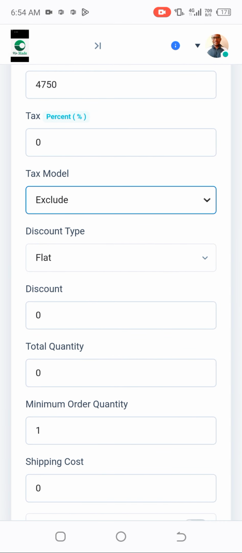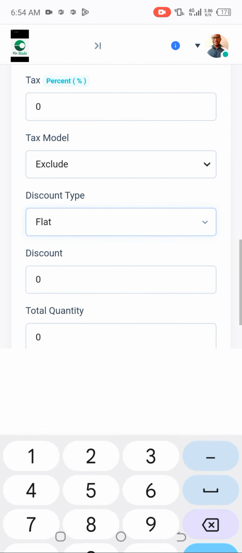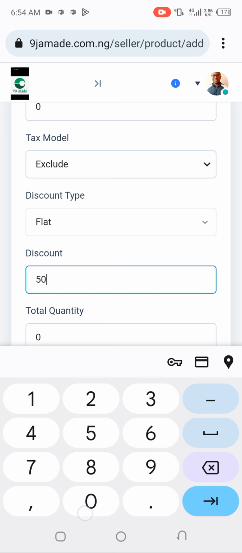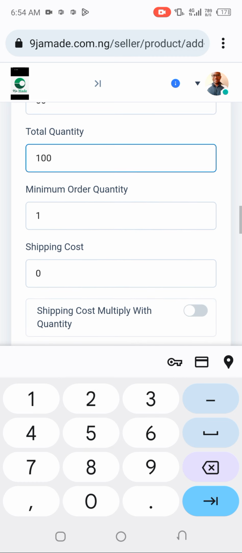Will I give discount? Yeah, discount type that I want to give. Let's see, I have flat rate and percentage. So I'm going to give flat. So discount, I'm going to give 15 naira. The quantity of the product, I have 100 pieces.